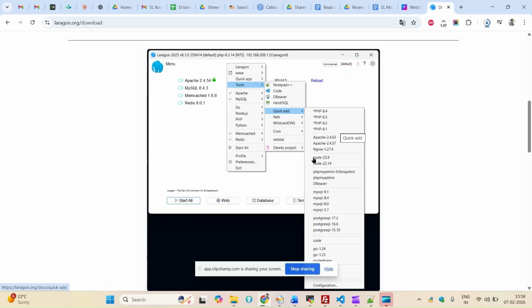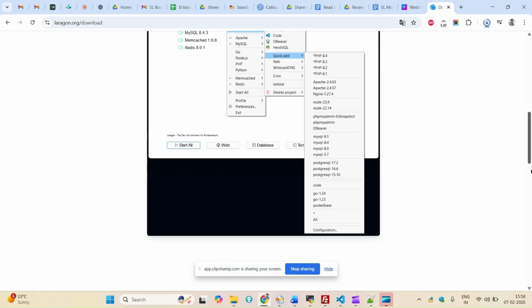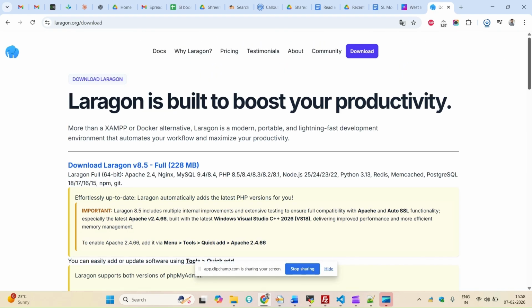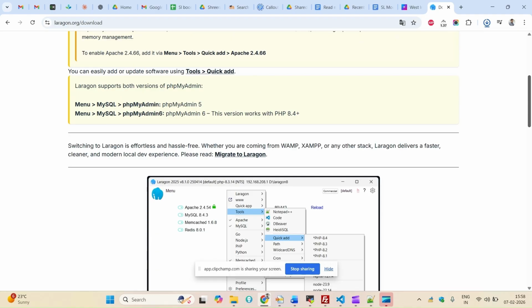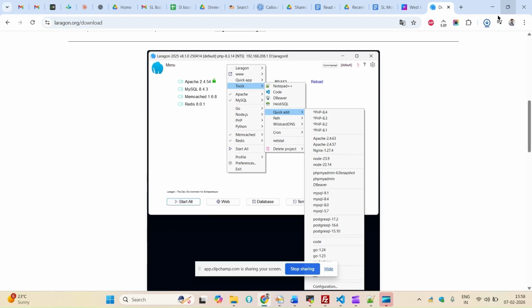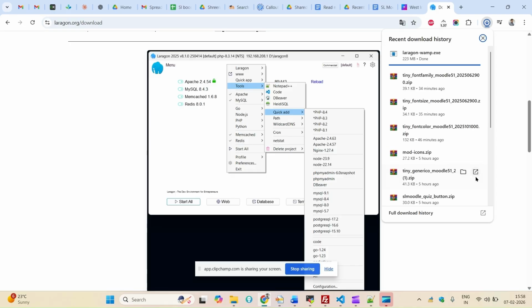You see here the setting of Apache, Apache and Nginx. You can switch between them. Even on Apache, you'll have the option here to enable SSL. It will give you some steps, you'll have to replicate those, and then you'll be able to achieve that. Not everything will be covered here. We'll just try installing and execute one simple program. Still downloading, and it also has an option here where you can test for Memcache and Redis cache.